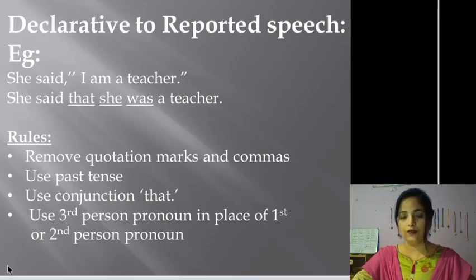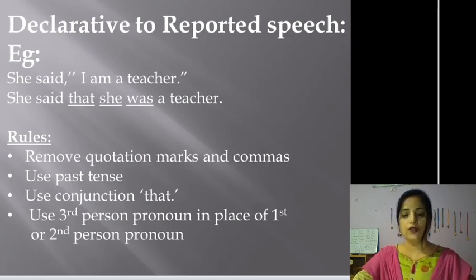Now, if you remember, you did persons in third, fourth, and fifth standard in your primary section itself. And last year, briefly, in each class I have done it. The persons concept is also present in Sanskrit as well as Hindi. First person pronouns are I, we. Second person pronoun is you, in English. So I, we, and you are the three first and second person pronouns available in English grammar.